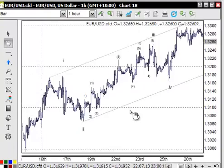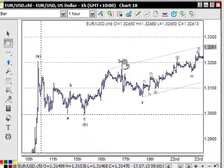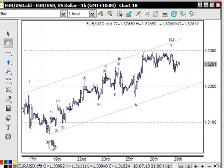So just looking at this back here on the 1 hour chart, we've got wave 1 up here, wave 2 to here, and I've tried to pull this apart the best I can to get all the different structures in there, but I'm still a little bit unsure about it. But we've got wave 3, wave 4 and wave 5, so it is plausible that we can have a top in place on this one here actually.